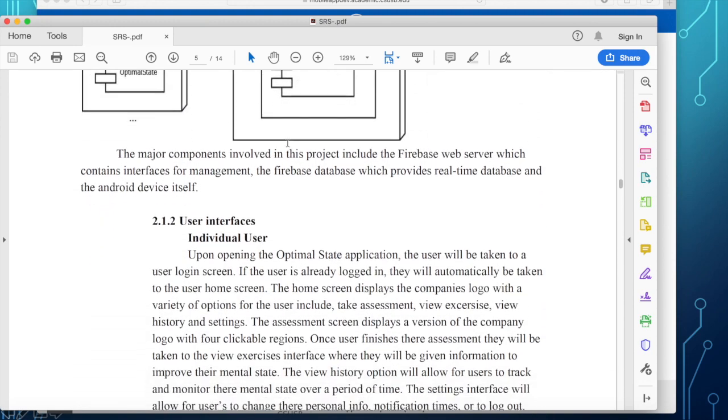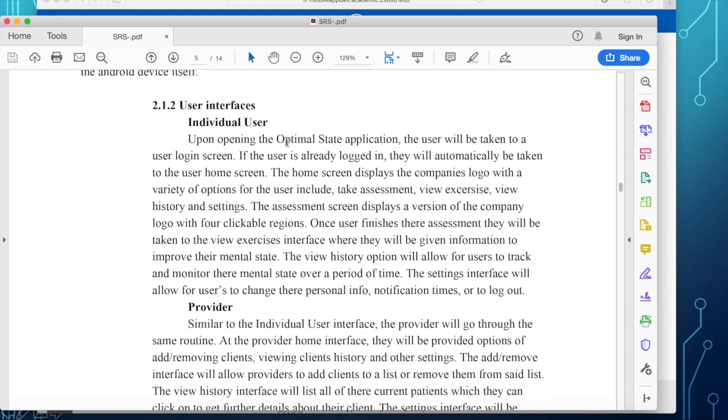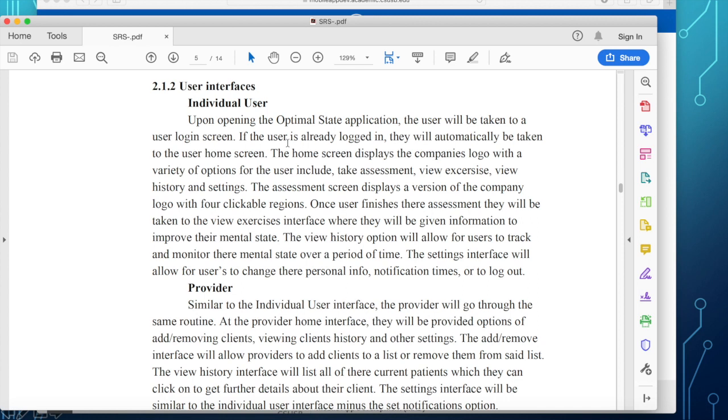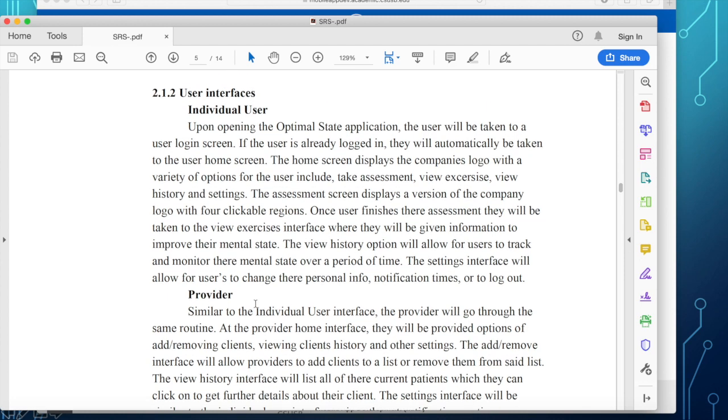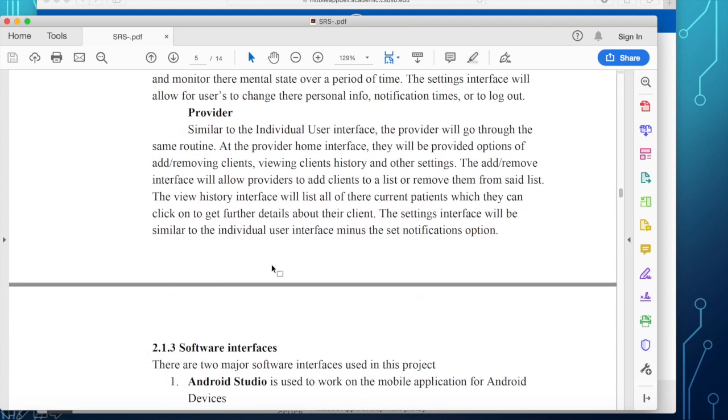All right. Now here in the user interface, notice that the document only explains two interfaces, one for the individual user and one for the provider. So user interfaces will be designed for the individual user and the provider, and they have a specific function that they require from the software.